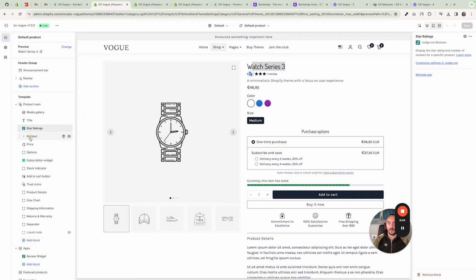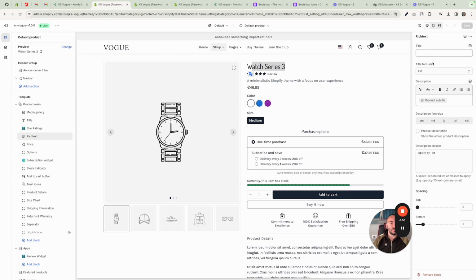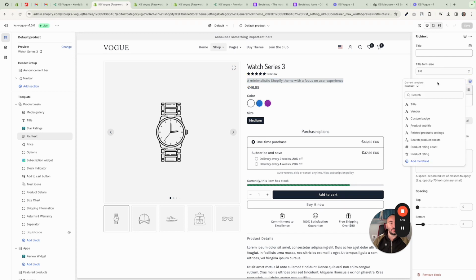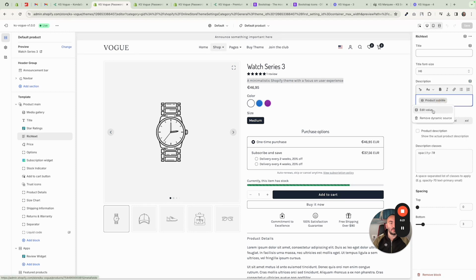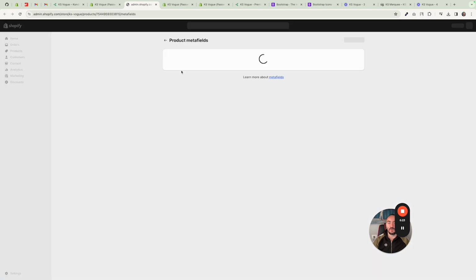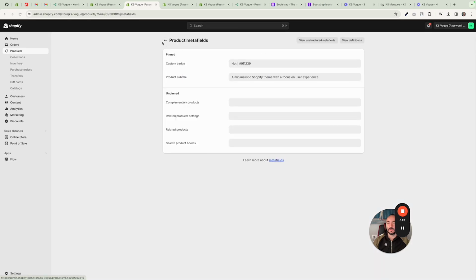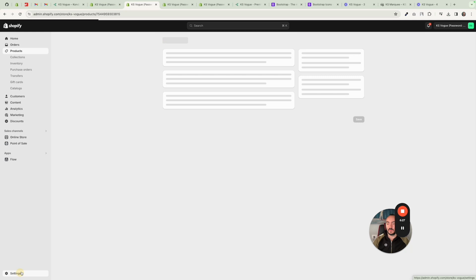Okay. Then you have this rich text block that we have used to show the subtitle. The subtitle is done through a metafield. Okay, we have injected here through this button here the subtitle metafield.